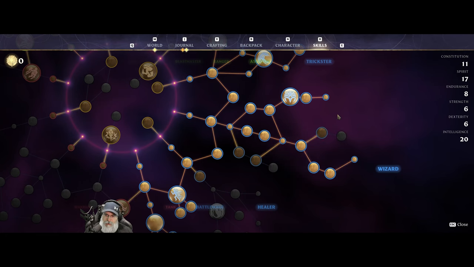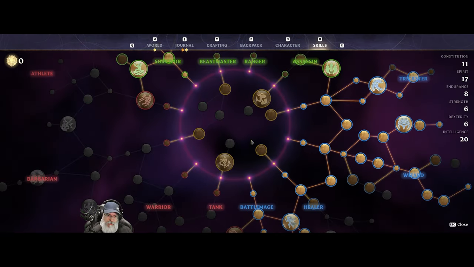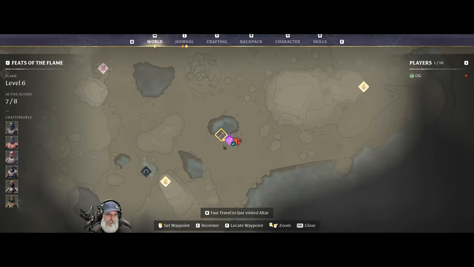No, actually, never mind. I was going to say get rid of the lightning because I'm not using it, but I am using it. Actually, I'm using it on the wand, so we don't want to get rid of that. What's that do? That's the healer thingy. Okay, cool.